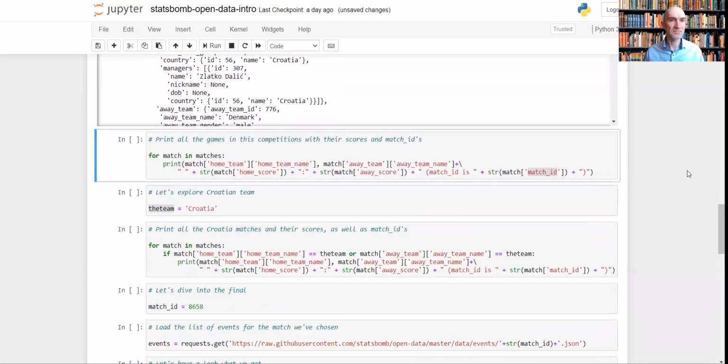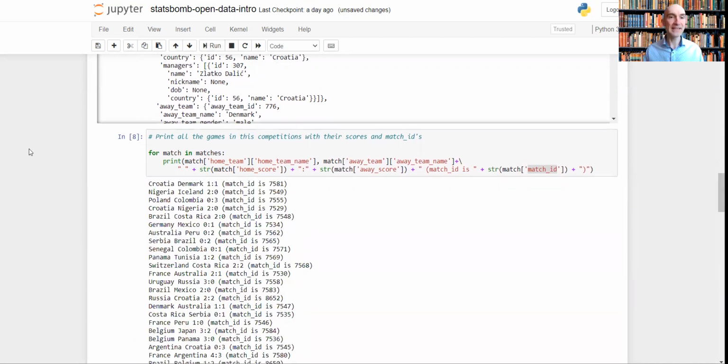Now, why don't we print all the games in this competition with their scores and match IDs? To do so, we just loop over all the matches in this data set. Let's run it. And what do we have?